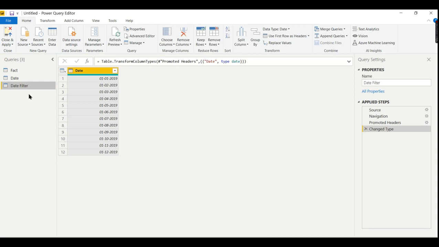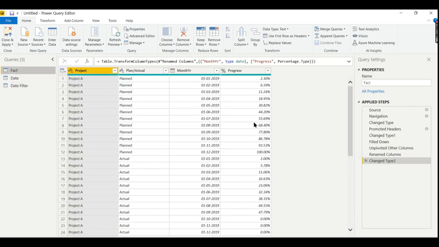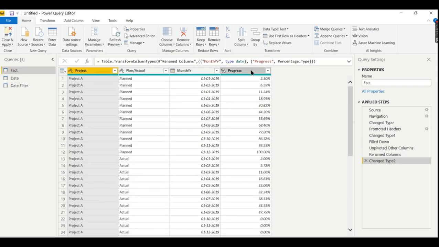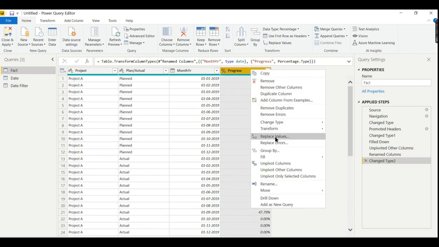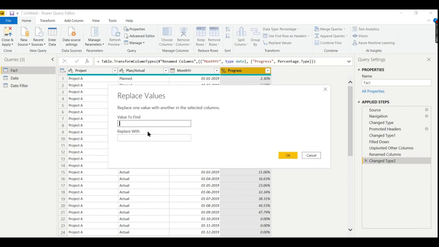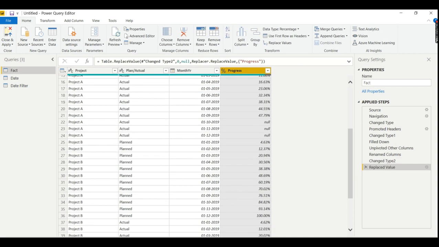So I've created a table here, and as I said, I need to fix the 0 to null. Whichever has 0, I will make it null. Replace values: 0 should be null. Okay, now it's fine.